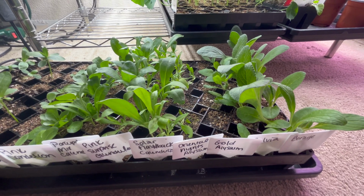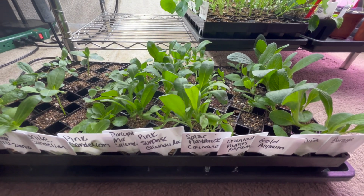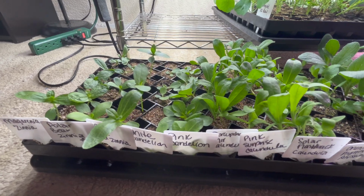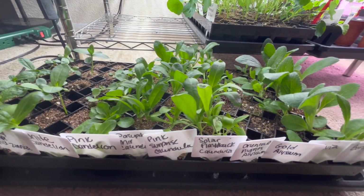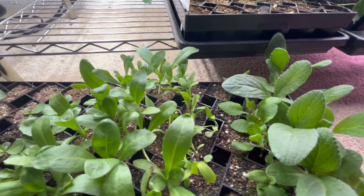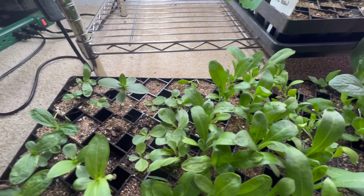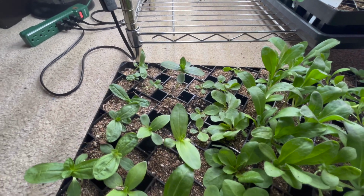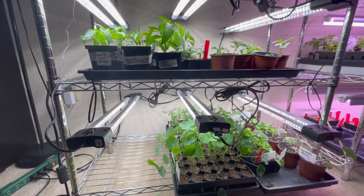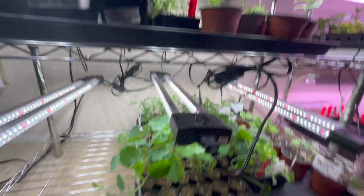This next tray is a mix of calendula and other types of flowers and zinnias. I'll be honest with you, I started these way too early. Next year, I'm just going to start them early spring, and I'm going to direct sow them. They are doing okay out there in the garden, but I just felt like it was unnecessary to start these plants this early inside. It was just not worth the space to me.